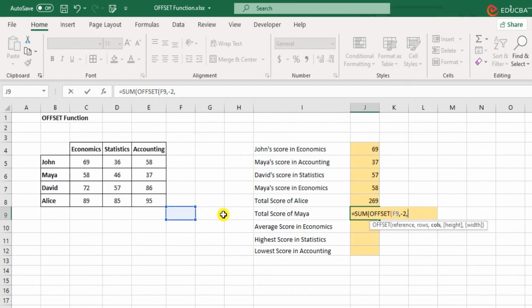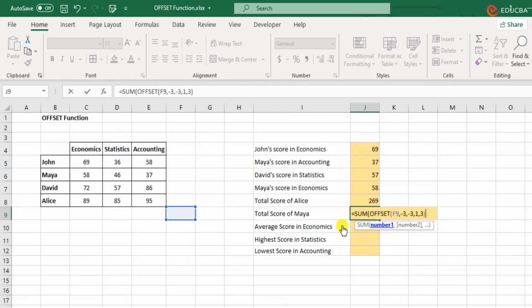Now, how many columns should I jump from? There are 2 ways I can do it. Either I can bring the cursor over here, I ask the offset function to stay over here or stay here. So right now it's 2 rows above, but Maya is 3 rows above. So my bad, it's 3 rows above, -3. So we have 1, 2, 3. This is where the cursor should be for offset. Now, do we want the selection to start from economics? If yes, then I would say move columns to the left by 3. So that's -3. Now height will be 1 because we are only concerned about the scores of Maya. And width will be 3.